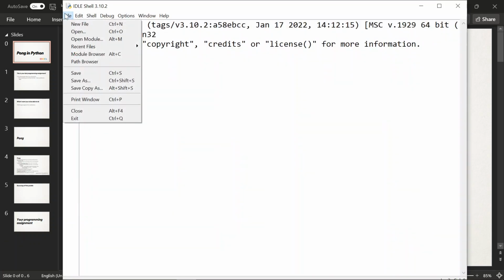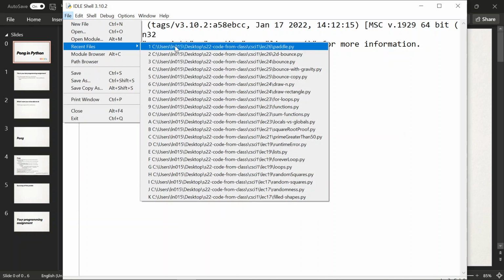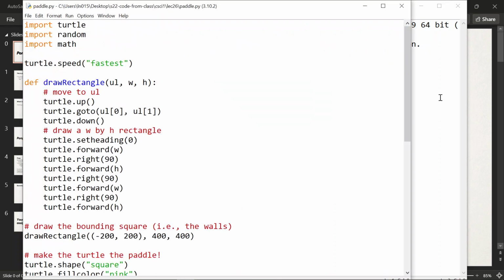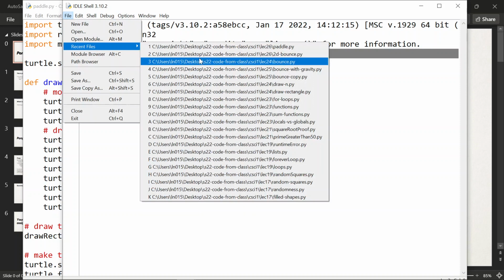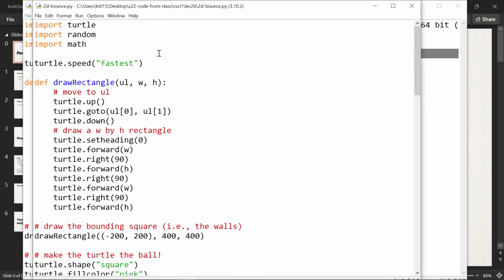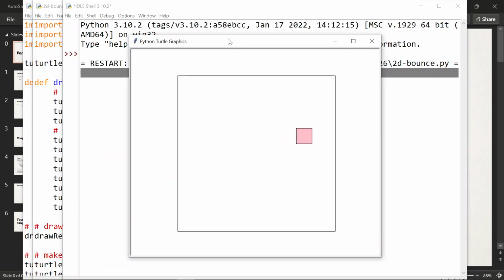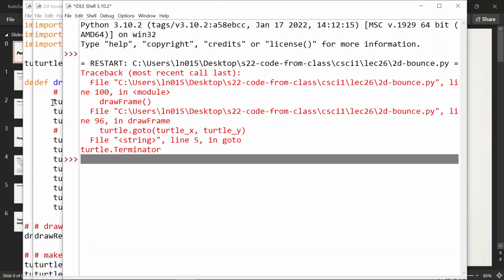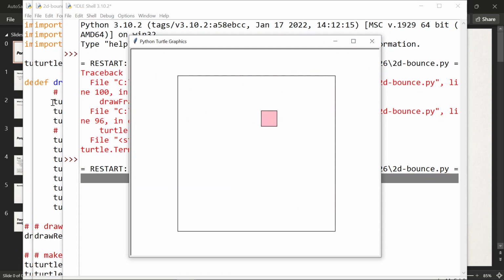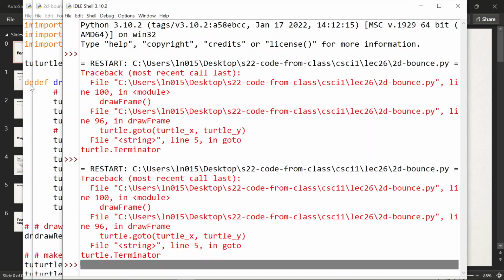And I'm going to pull open the things that I was working on last time. So we had the paddle program, and we had the 2D bounce program. And so what Pong is, I'm just going to combine these, right? We have our 2D bouncing, so that's our ball with a random speed direction. That was pretty horizontal. Let me show you that it really is random and diagonal, two-dimensional bouncing. So that's our ball for Pong. And it's bouncing off the walls right now, which is pretty much right. Only have to change a few things there.